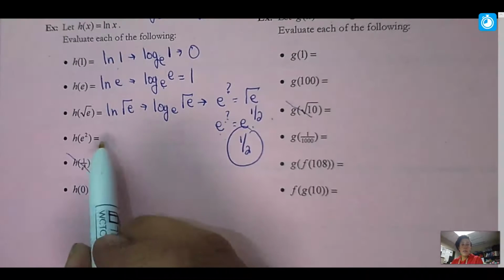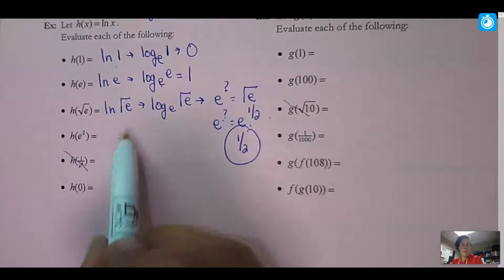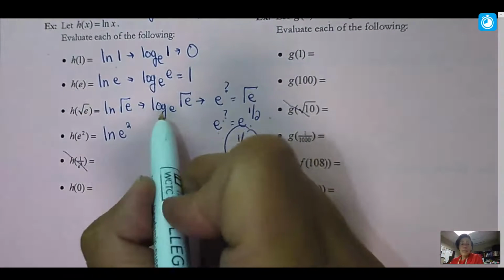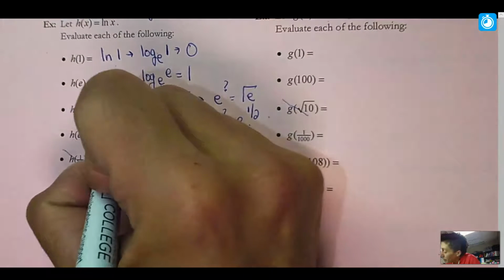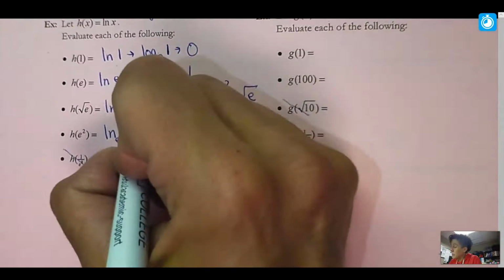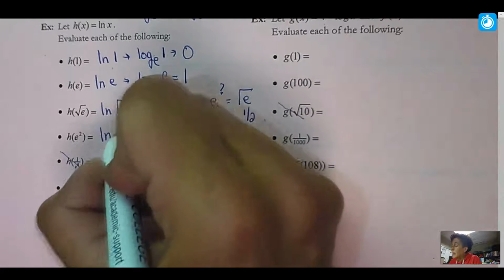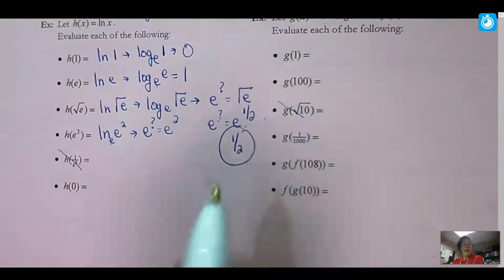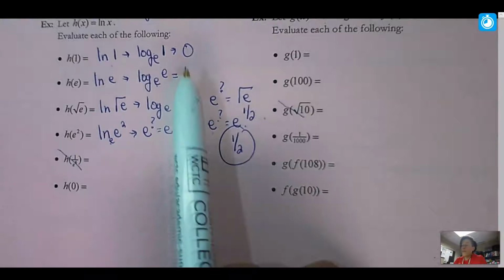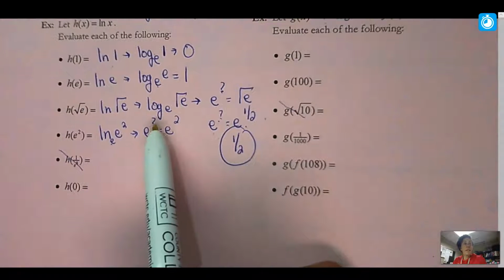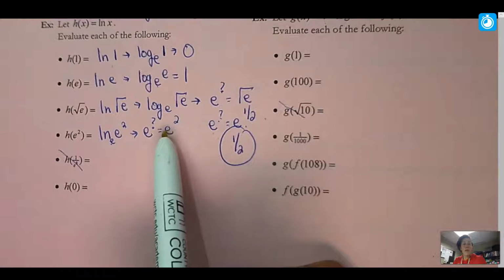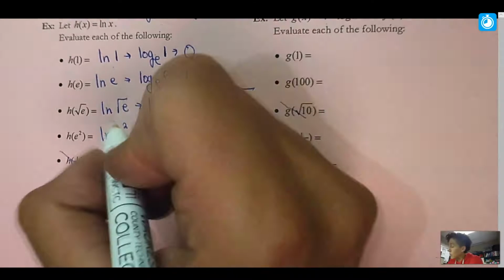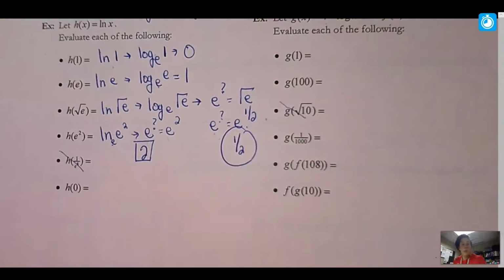So let's take a look at this one. So ln e squared. And maybe you don't write log e. Maybe just remind yourself that that base is e. So you're asking yourself, e to the what power makes e squared? Again, this just goes back to our last chapter, that if the bases are the same, that means our exponents have to be the same in order for the equal sign to hold true. So if this is 2, that means this has to be worth 2. So my answer here is worth 2.